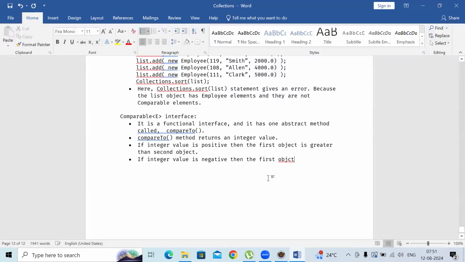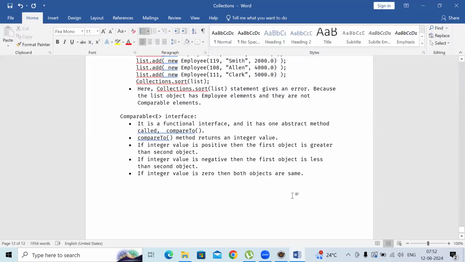If the integer value is 0, what does it mean? Both objects are the same. That's how this will go on. The compareTo method will work in this way.